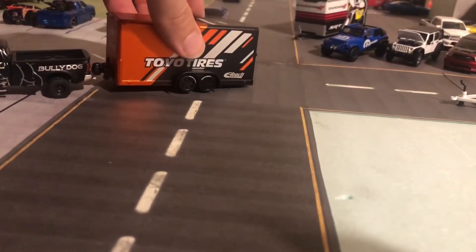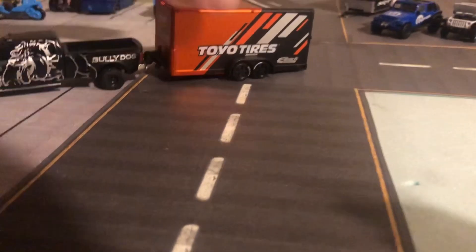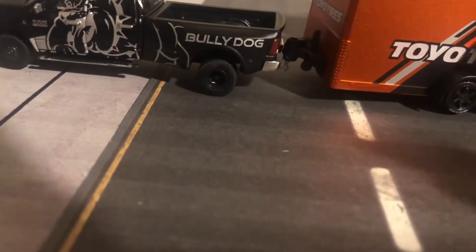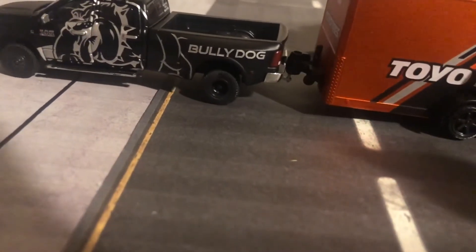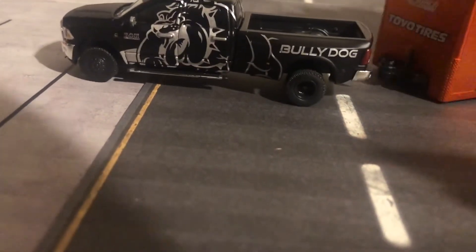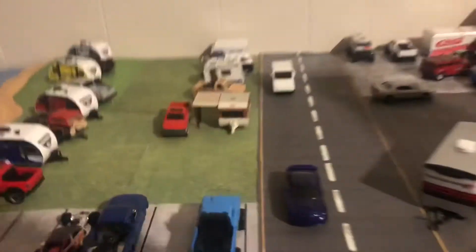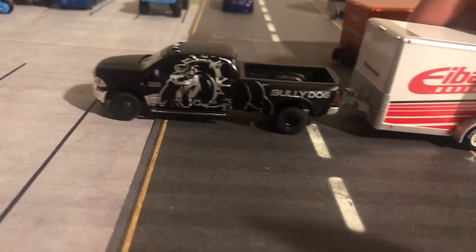If you've watched my other videos, I got an M2 trailer. Getting a hook on there — sometimes it's a little bit of a tight hook. I thought I'd hooked this one to it already, but this one doesn't want to hook on there — it just wants to sit on top. I got another M2 trailer, let me try this one. Nope, it doesn't want to go all the way on there either.